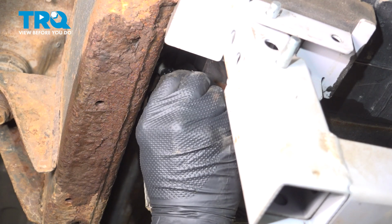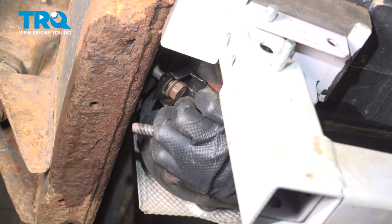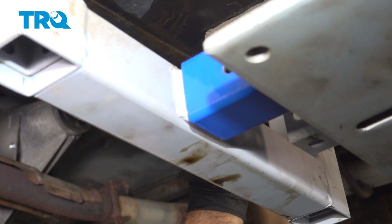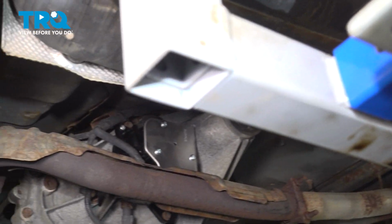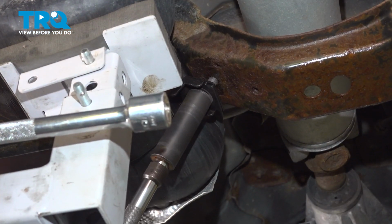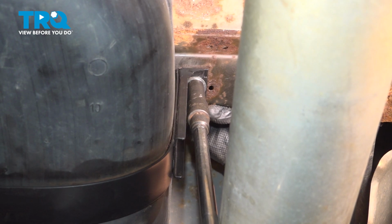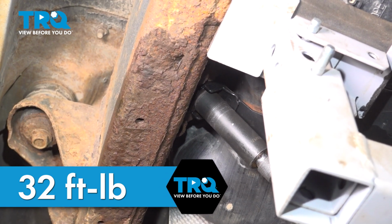Going to get that bolt started, several threads. Go ahead and move that over and we'll install the other bolt. Now you might have to move that tank a little bit, shift it around, push it up, whatever you got to do to get that bolt hole to line up. Now we have both bolts started on the back side. Let's go ahead and tighten those down. Getting torqued down the strap bolts to 32 foot-pounds.